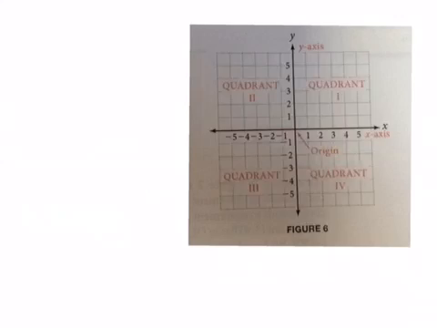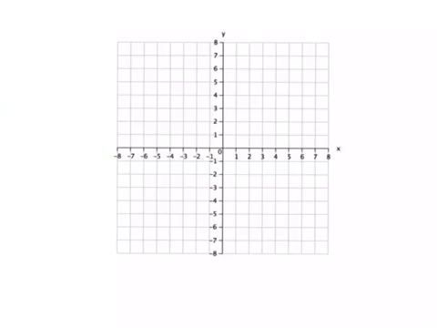Okay, so let's go ahead and practice some of these. We'll go to example 2. Let me get rid of this graph. And I have a handy-dandy graph there for us to look at. And we're going to look at example 2. It says, graph the ordered pairs. All right, what are the ordered pairs? 3, 4.